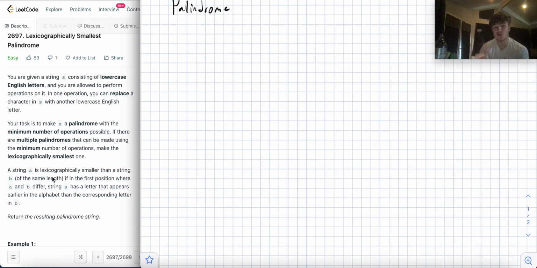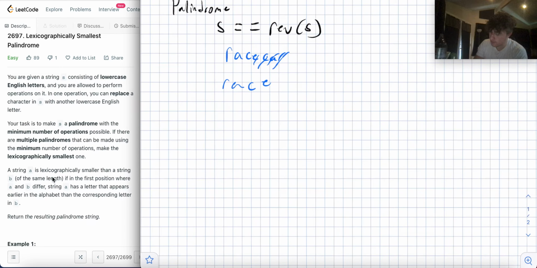A palindrome is a word that is the same reversed. So a word is a palindrome if you take the word and you reverse it, and it's the same. Some popular palindromes are, for example, racecar. Why? Well, what is racecar backwards? There's an R, then an A, then a C, then an E, then a C, then an A, and then an R. And wouldn't you look at that? Racecar reversed is racecar. So a word is a palindrome if it's the same backwards.